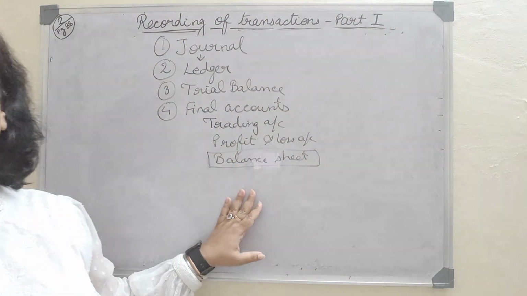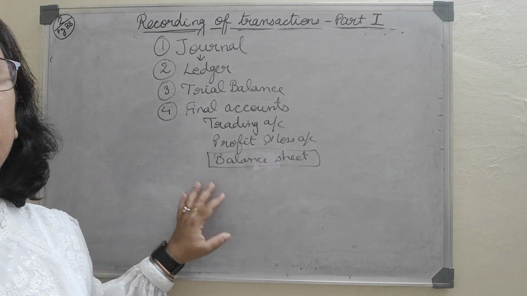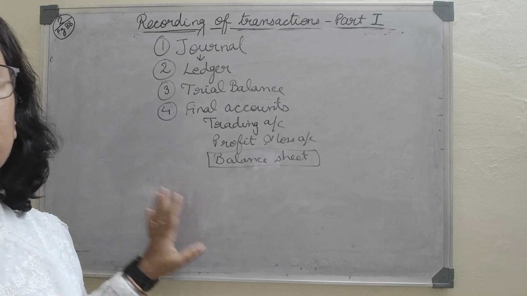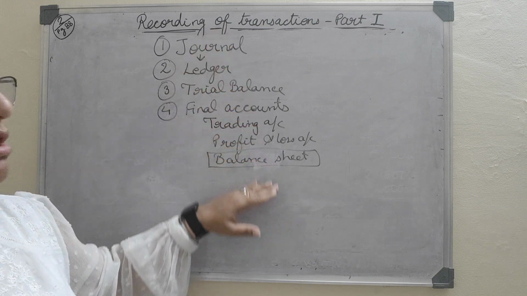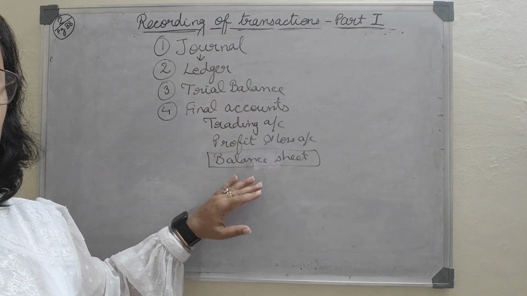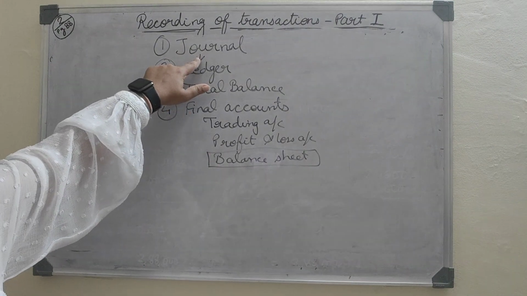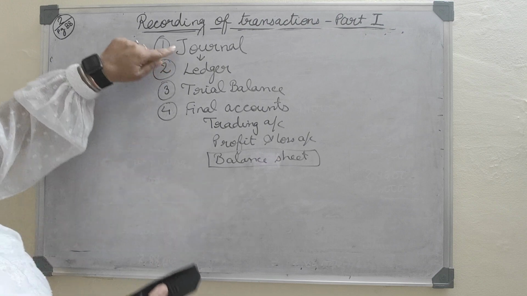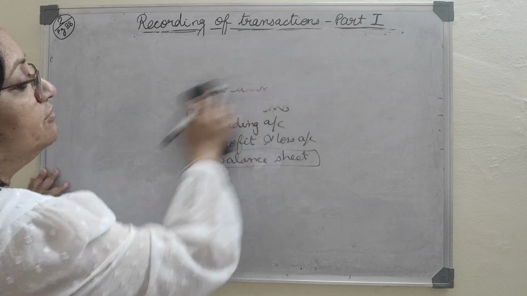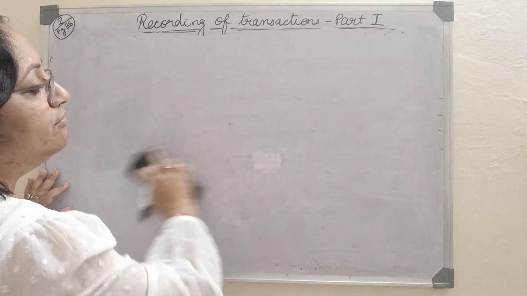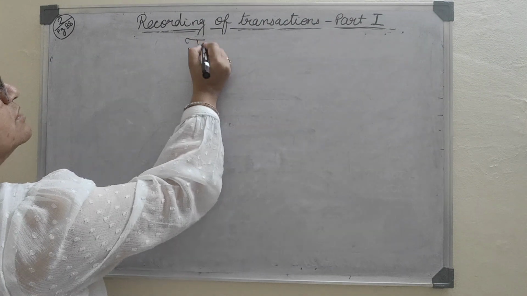Balance sheet is only told to you in accounting equation with the purpose that you understand how assets and liabilities are important for a business organization, and at the end this is the check that whatever books of accounting I am maintaining, the balance sheet shows that everything is equal, right? So the first step we are doing now. Please see, we are doing the first step now. In the next chapters we will be studying about other books of accounting. So the first thing which comes over here is journal.